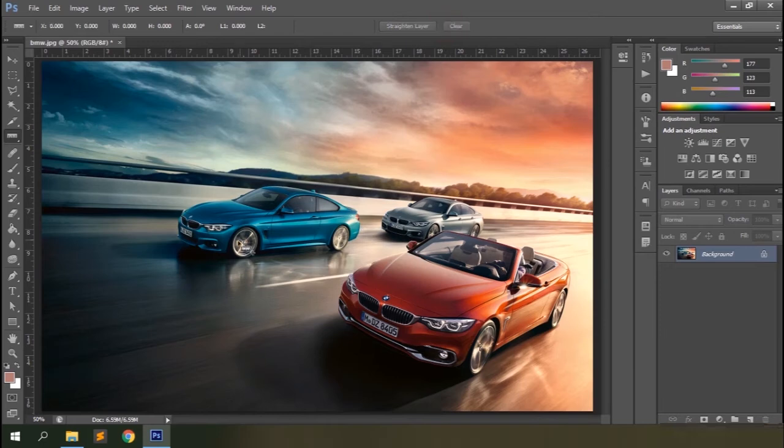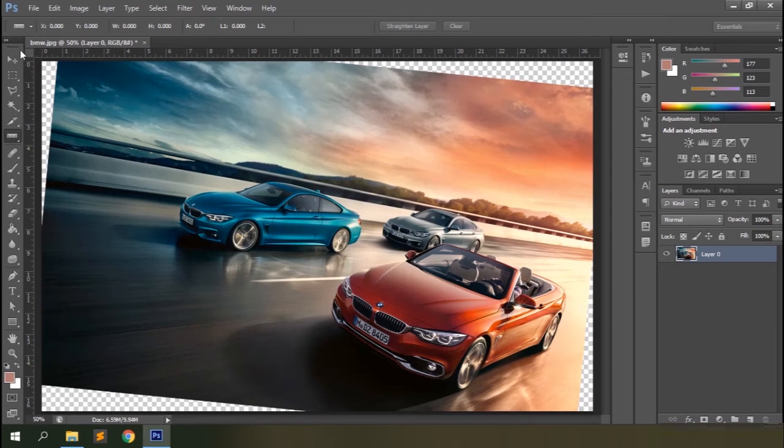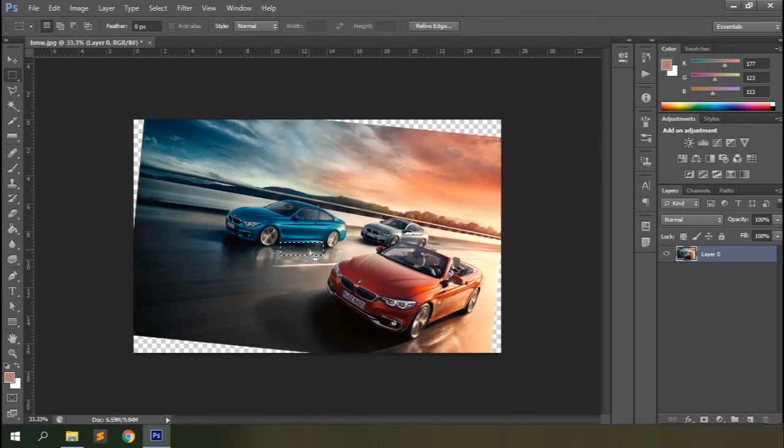And just like the crop tool, this ruler also allows you to straighten the layer. Let's say I want this car to be the horizontal baseline for this document. I can drag a line right beneath the car and click on straighten layer, and you can see this is the baseline I've created. If you check it with the marquee tool, you can see the baseline is straight over here, though the image is tilted as of now. Let's get it back to normal.